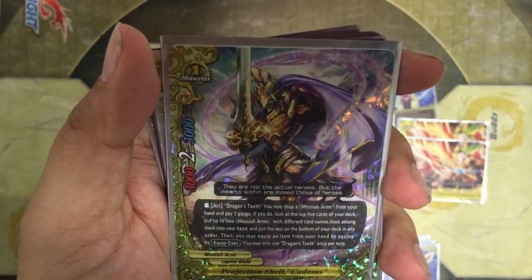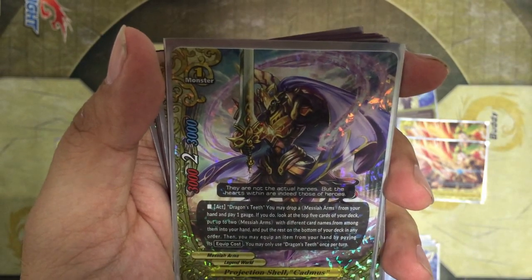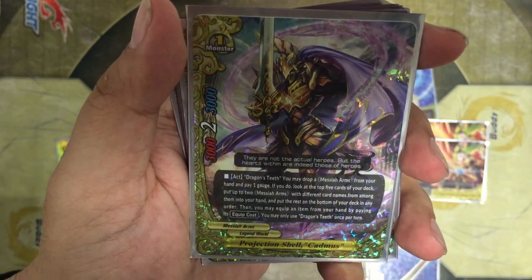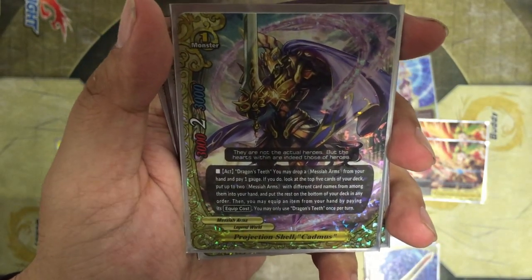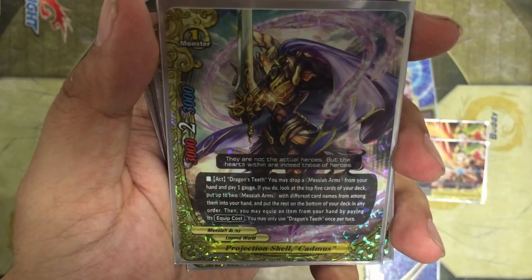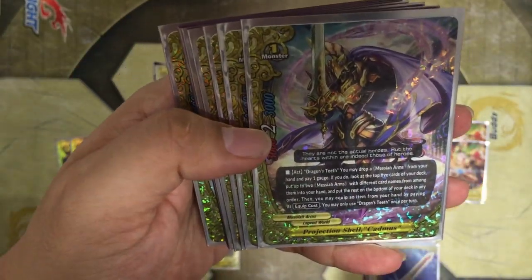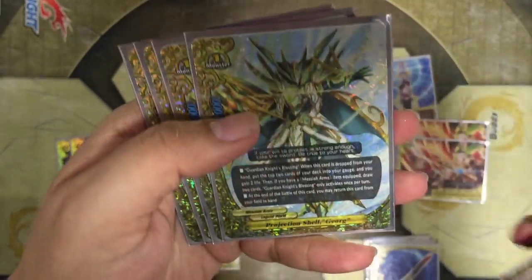So you may draw a Messiah Arm from your hand and pay 1 gauge. If you do, look at top 5 of your deck, add up to 2 different name Messiah Arms to your hand, the rest to the bottom of your deck in any sequence. And you may just equip from your hand after that. So by paying the equip cost, definitely 4 copies.